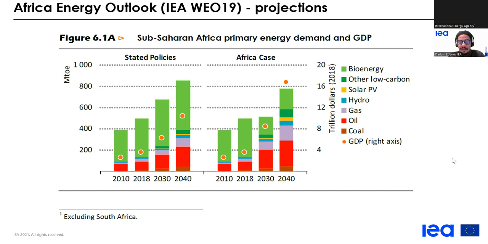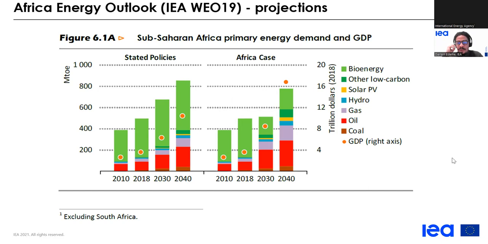So here you can see one of the analyses. This comes from the regional analysis on sub-Saharan Africa, and this is the primary energy demand and GDP analysis. If you remember, in the pre-launch event I anticipated this, but I am pretty sure that also my colleague Zakia, during the statistics lectures, already explained to you the scenarios that we are developing here at the IEA. They have specific names and they have specific assumptions behind them. So here you have two of them.